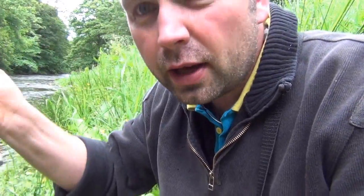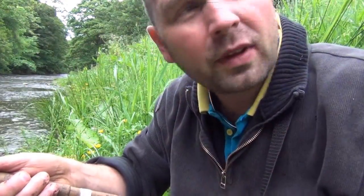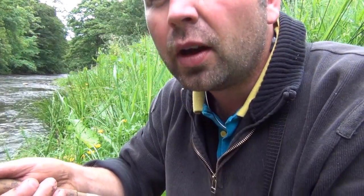There's a few fish rising there. The backcast down there is very, very difficult. There's overhanging trees above me. There's a big bank side with long grasses, and I'm firing it to the other side of the river, so I'm gonna have to be very careful not to lose any flies there.